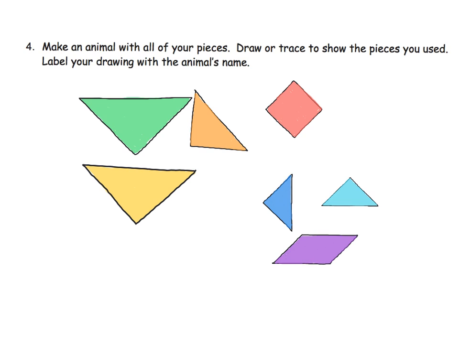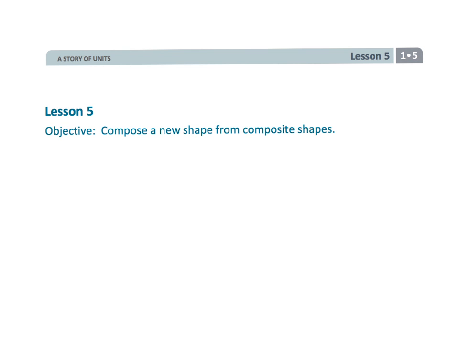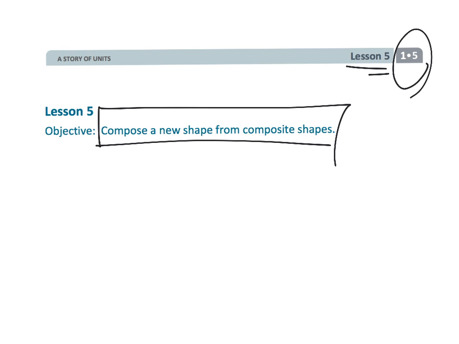Yeah, I think in first grade, once they've written it, let them write a story. Let them tell the story about this animal and how it came to be. And that wraps up first grade module five, lesson five, using those tangrams to compose new shapes.